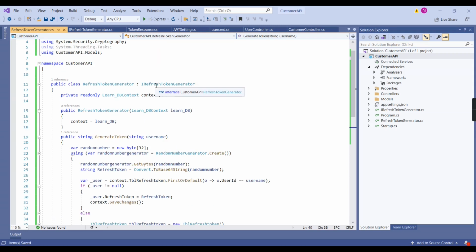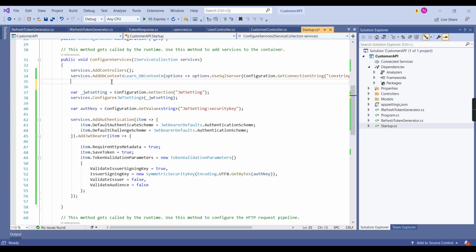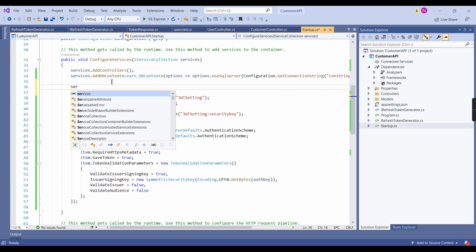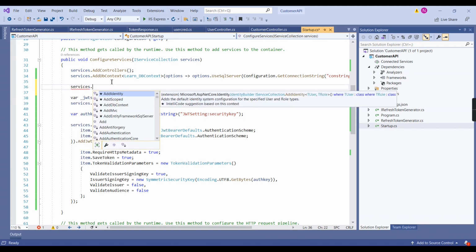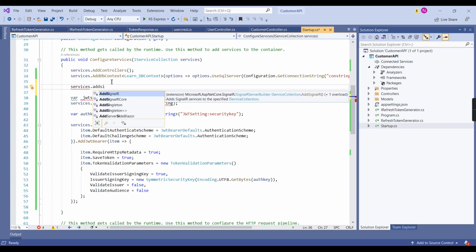Now, if we want to use these interfaces in our application, we have to configure them in the startup page. Then only can we inject and use them. So for that, I am coming to the service side once again. Services dot add singleton.